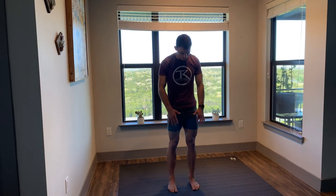Keeping your feet in the same position, again, and the knees too, keep it nice and soft. We're gonna go arms up to the side. We'll start by turning the left hand down. This left hand is gonna go across the bottom and the right's gonna go over the top.